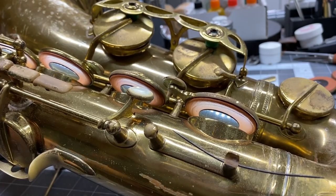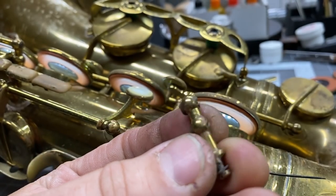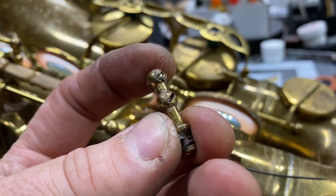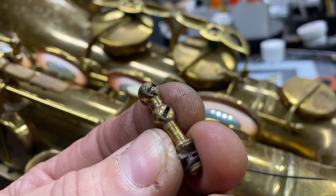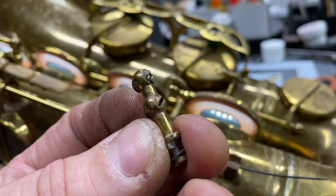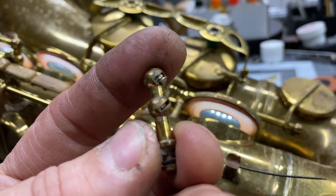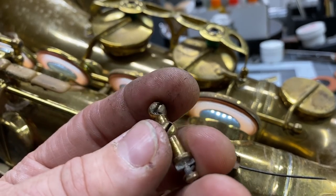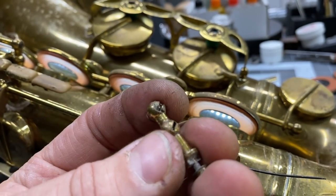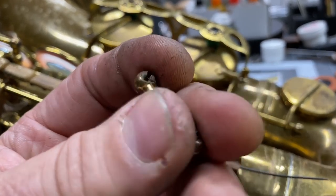And I found another issue. The B flat and the G sharp hold down screws, those have been pretty boogered up. This is not a problem, but they're frozen in there. So we're gonna have to probably do that same heating trick and get those unfused and get them apart, and then we'll work on that.